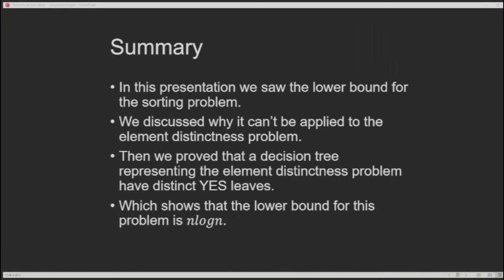So to summarize, in this presentation, we saw that the lower bound for the sorting problem can be applied to the element distinctness problem, and we discussed why. Then we proved that a decision tree representing the element distinctness problem has distinct yes leaves, which means that the height of this tree becomes similar to the height of the sorting problem, which is n log n.